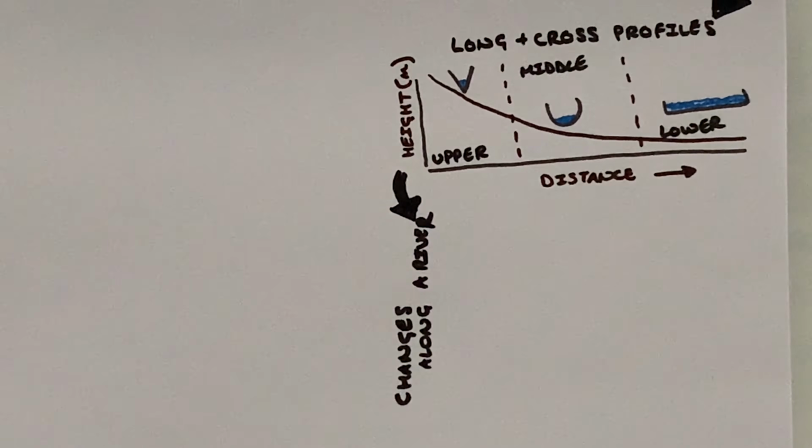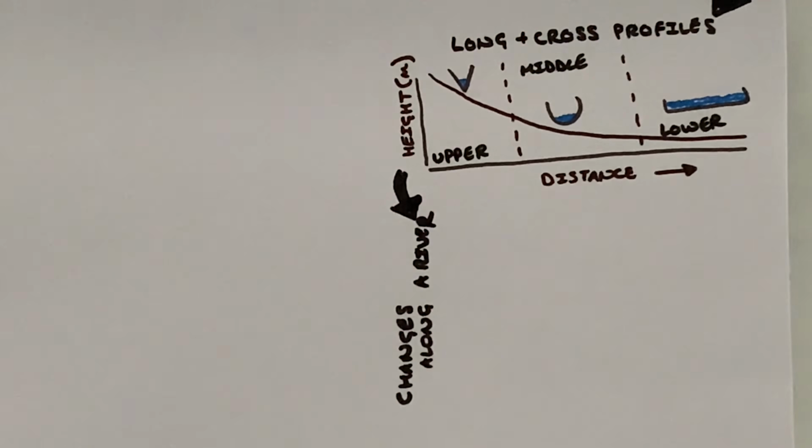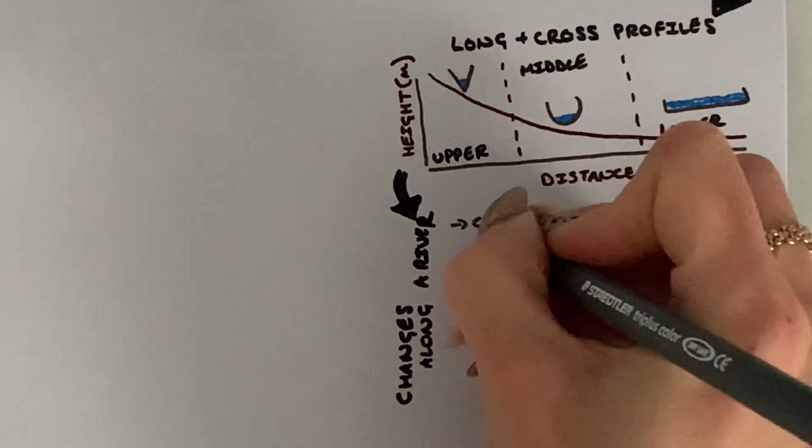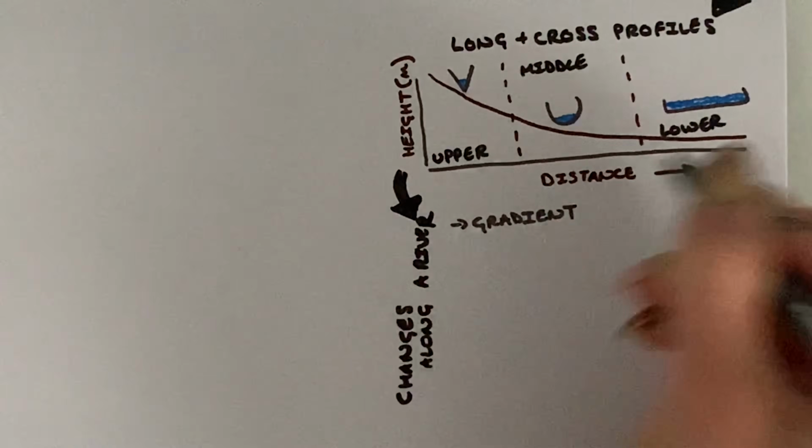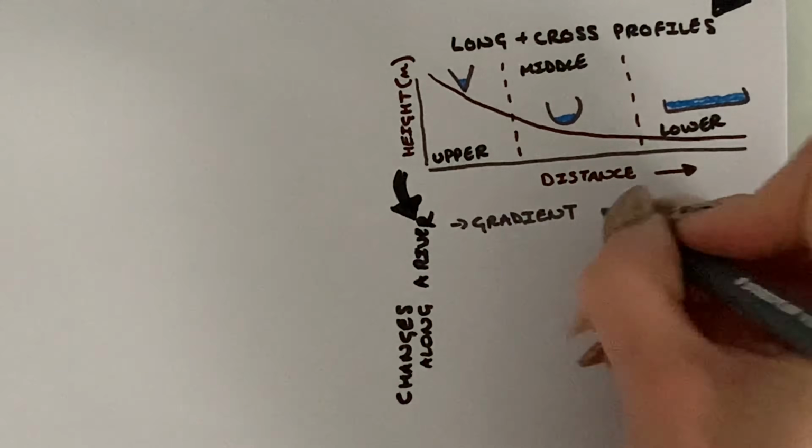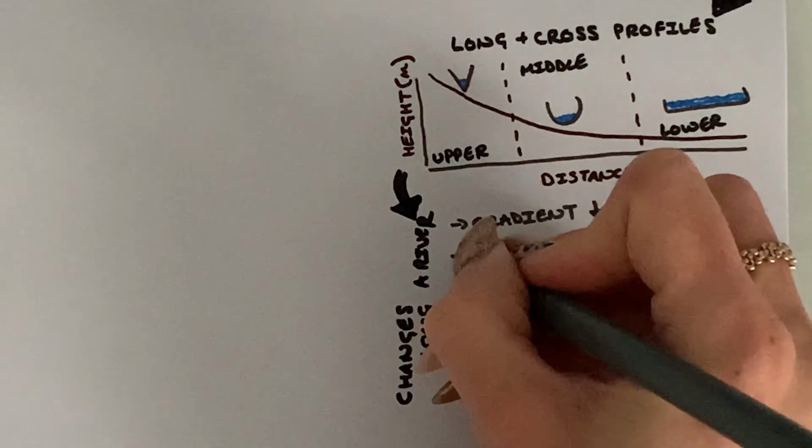Now, we need to concern ourselves with how the river changes from the source to its mouth. And this is known as the Bradshaw model, a theoretical model that helps describe the changes we would expect as a river travels from its source regions in the upper course with increasing distance downstream towards its mouth.